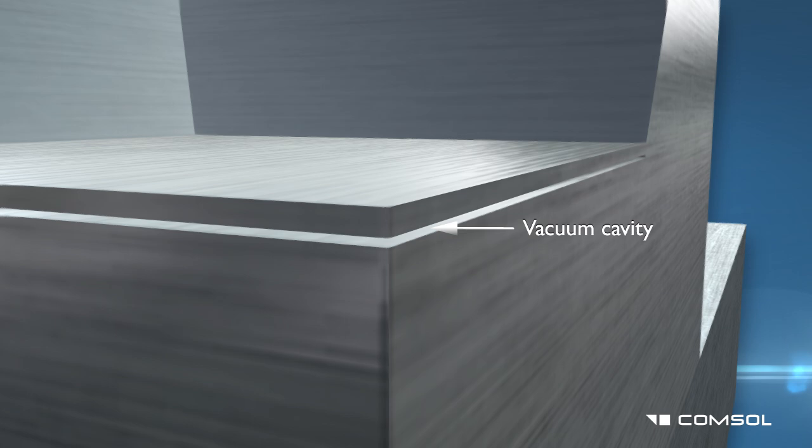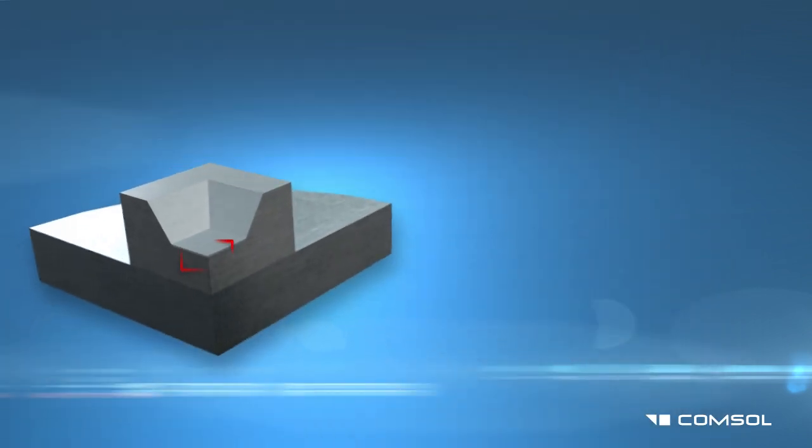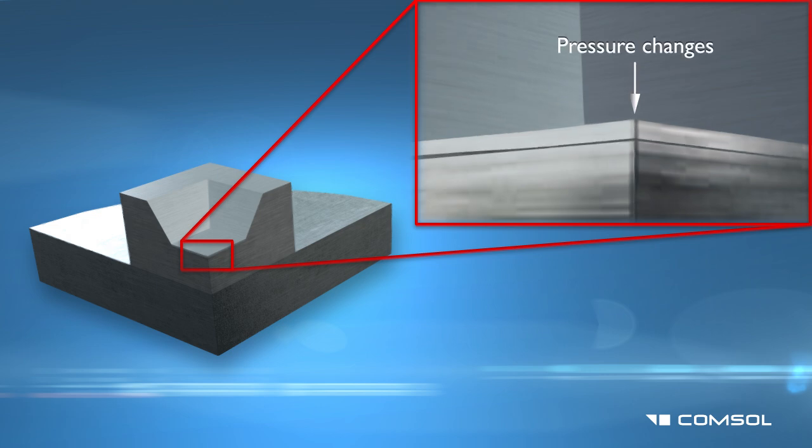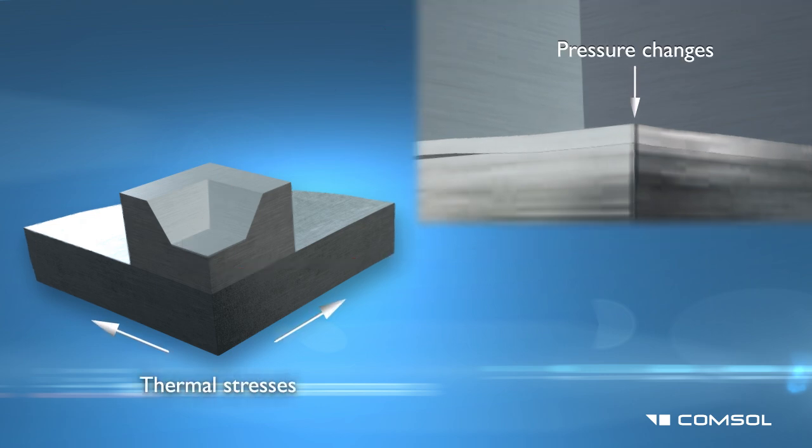It is separated from the ambient air by a thin membrane, which is electrically isolated from the grounded body of the sensor. We will investigate the deflections of the membrane due to both ambient pressure changes and thermal stresses resulting from a poor choice of package. In both cases, the deflections are detected by measuring a change in the capacitance between the membrane and ground.